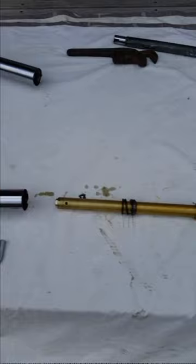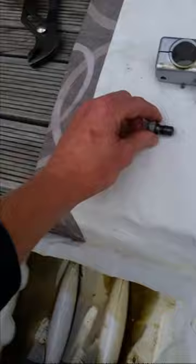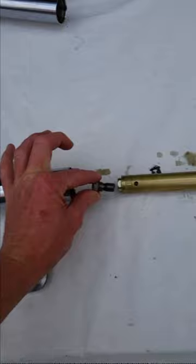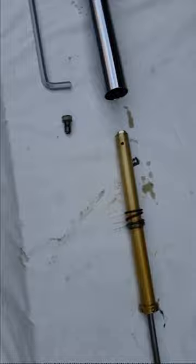I'll show you what it looks like when I take it apart. So this is what's inside there - that's that rod, and some sort of cartridge thing. That's the bolt out of the bottom. Basically when this thing's inside the fork, that screws into that part. So you just take that out of there and get some degreaser on it and clean it up.